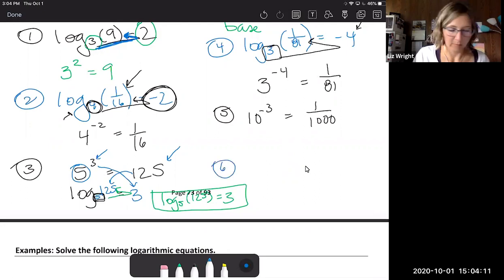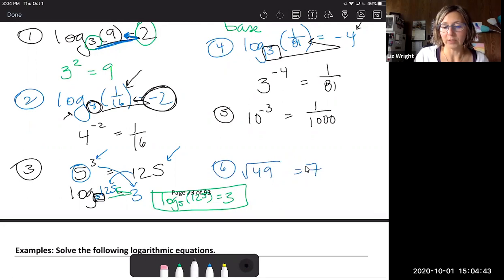Number 6, we have the square root of 49. Square root of 49. Don't just say 7. We're not going to convert it into 7. But here's our problem we're going to start with. Square root of 49 equals 7. And then we have to convert it into our log form. So I want you to think about how we can convert square roots into exponents. And you may not have heard this before, so this might be new information for you.